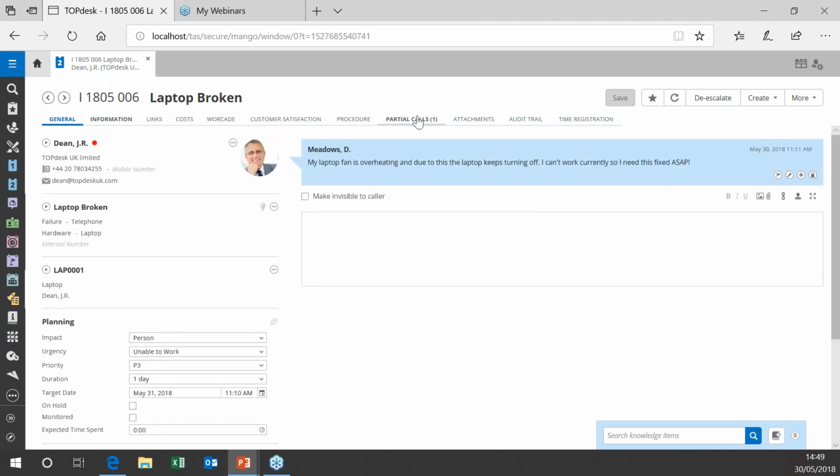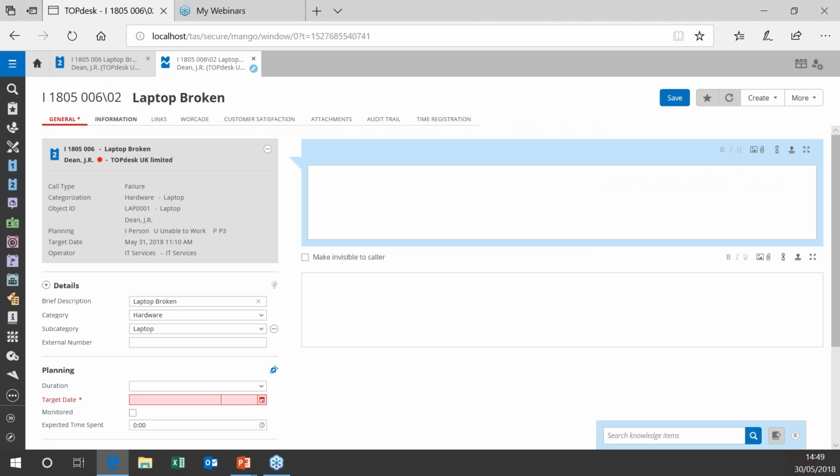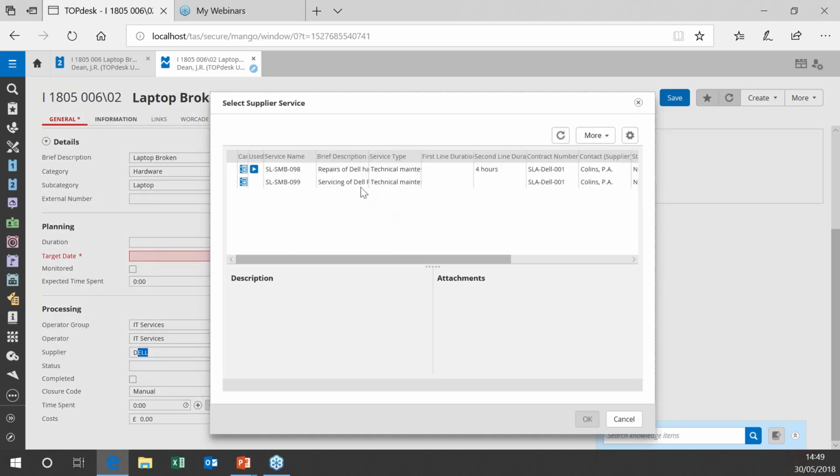And how do I do that? By clicking on the partial calls here and creating a new partial call. I can then set the supplier to Dell. And then because this pen nib is dark blue, there's a relevant supplier service that I can link. This is the specific service which is going to help me with my laptop repair.